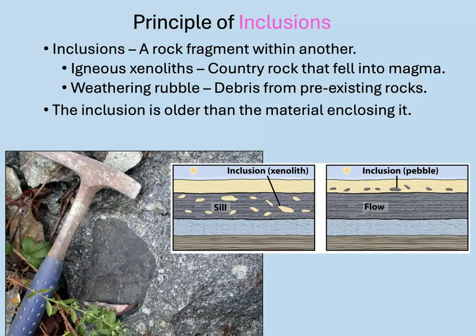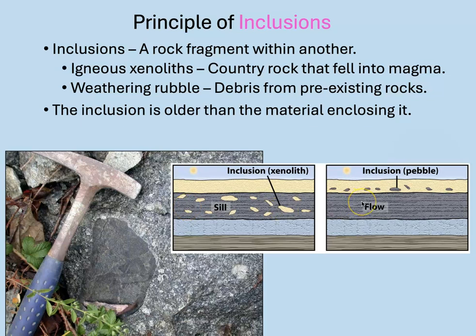Here's a cartoon showing both of these. Here we have three sedimentary units, brown, blue, and yellow. And then we have what's called a sill that intruded between the rock unit layers. Just like dikes, sills cut through pre-existing rock, but sills tend to form horizontal units parallel to bedding. We see that the sill has inclusions from the rock above it, and by the principle of inclusions, that means that the sill must be younger.